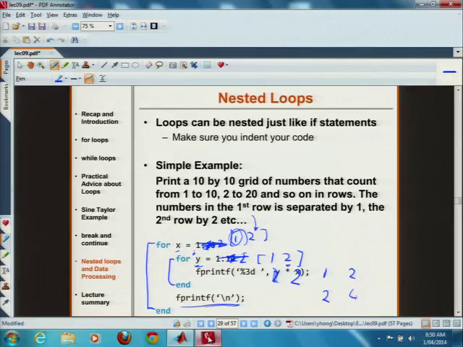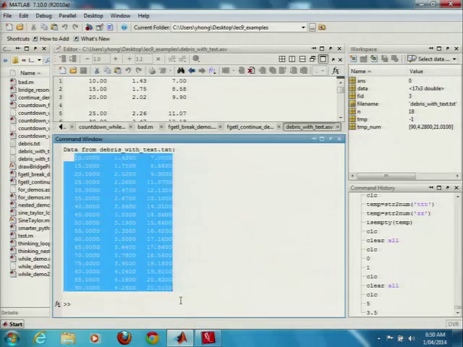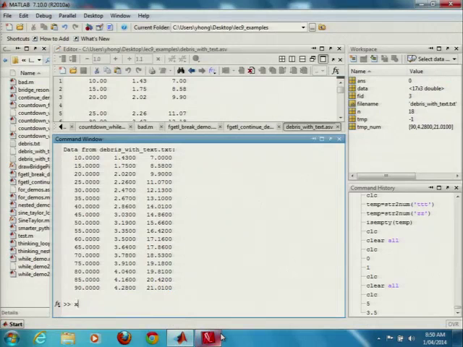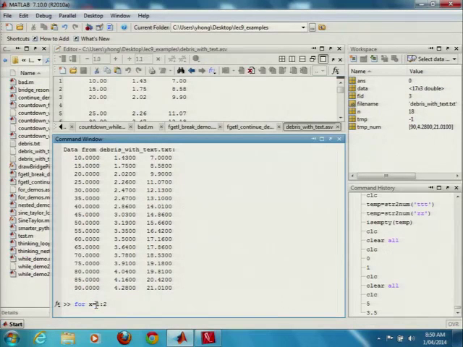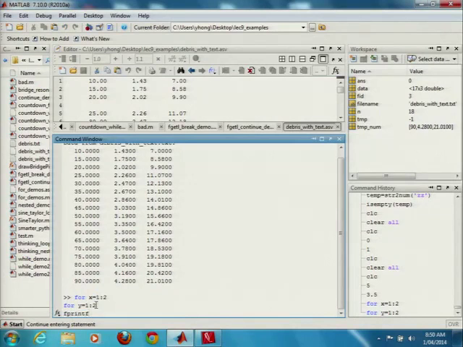And in this example, I can just type in for y from 1 to 2 and fprintf x multiply y.